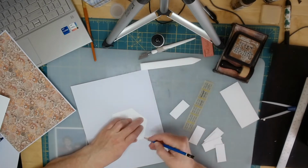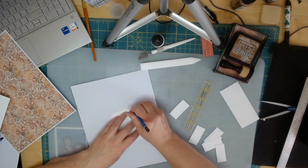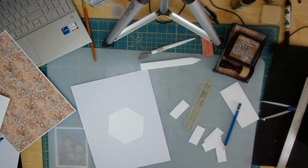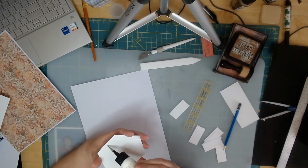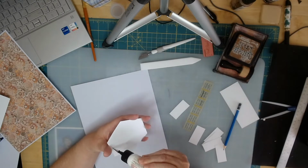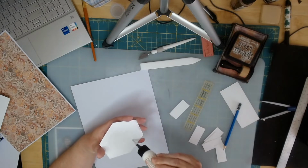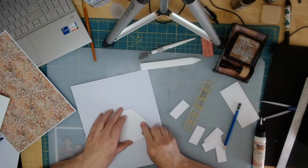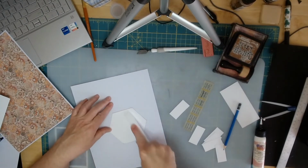All right. So I'm going to go ahead and first of all, I'm going to draw where I want this to go so that I don't forget. And then I'm going to go ahead and glue this down. You're going to put glue. And then I'm going to try and get it as much in that spot as I can. There we go. It looks pretty good. Okay, and I'm going to burnish it down with my bone folder.